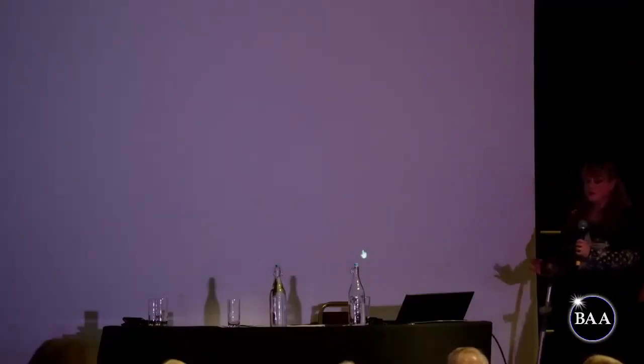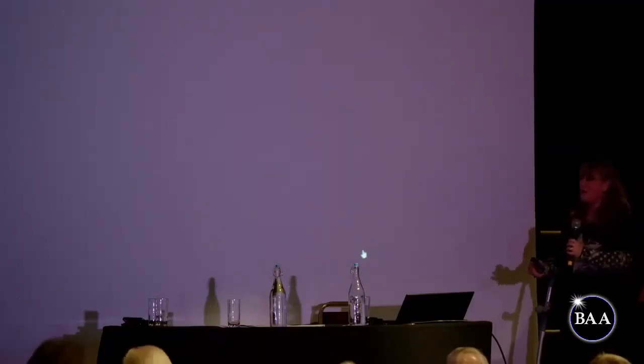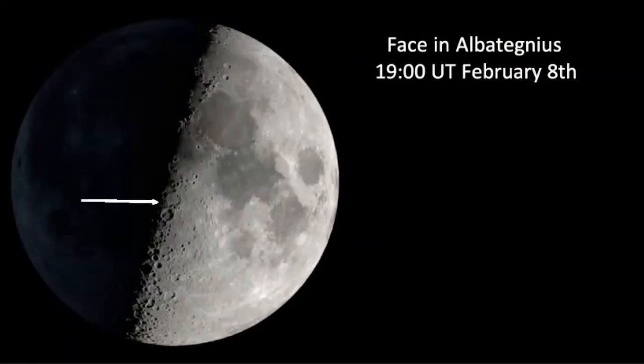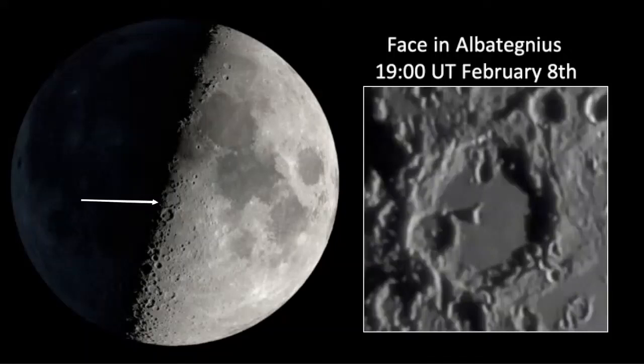There's a temptation to just go out, get some pictures of the moon, and go back in — but if you go back out two hours later, the whole landscape near the terminator can have changed drastically. If you've got sunrise over a crater, the shadows are changing all the time — beautiful to sketch. Another effect I really like is the face in Albategnius, visible two hours after the lunar X and V, which are visible on the 8th of February around 17:00 UT. The shadow looks like an eye, then a nose and a mouth — a great example of pareidolia.